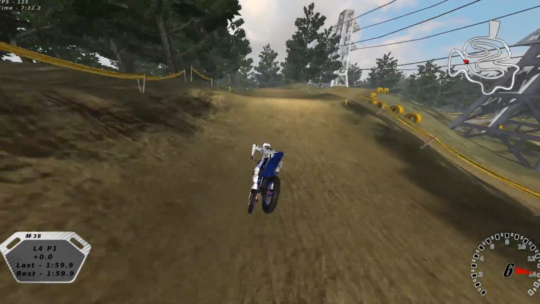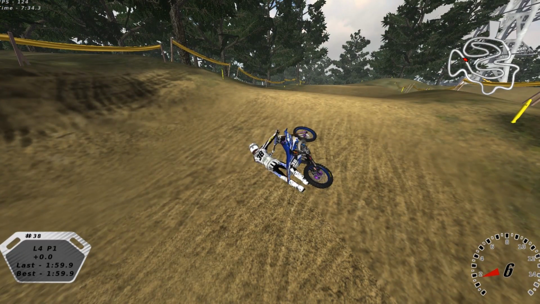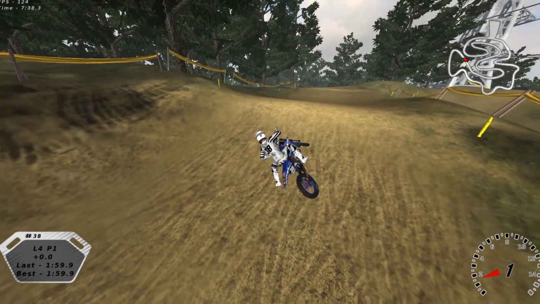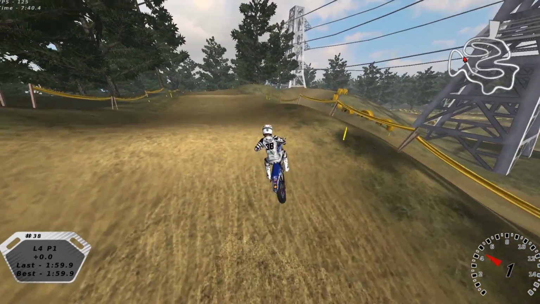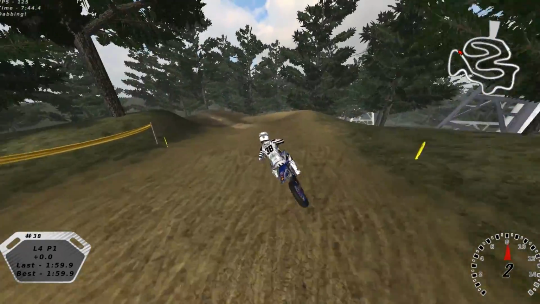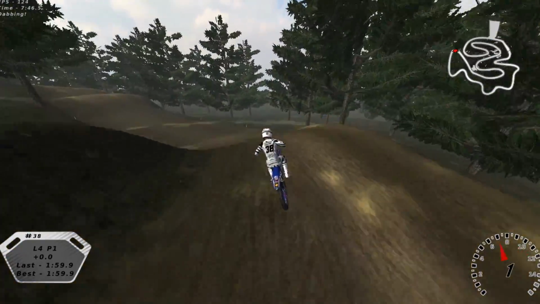On a 450, you can triple up this hill right here and land at the knuckle that I'm sitting basically on right now, and it's a super fun jump to triple because you just feel like you're flowing right along and then you just hop right over the top of the hill. It's a really unique feeling.